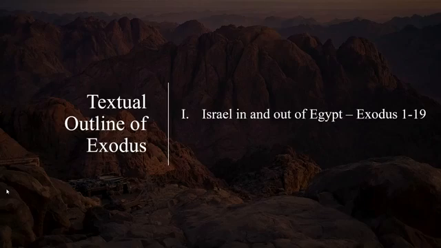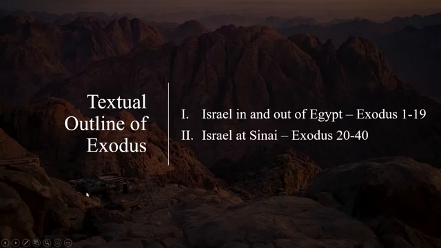Now, Genesis doesn't do that evenly. Genesis goes chapters 1 through 11 and then chapters 12 through 50. Exodus does this closer to half. In chapters 1 through 19, you see Israel in Egypt and Israel coming out of Egypt. And then in chapters 20 through 40, you see Israel at Mount Sinai. And so this one is more evenly divided into these two halves. This is a bifid composition, is what it's referred to.